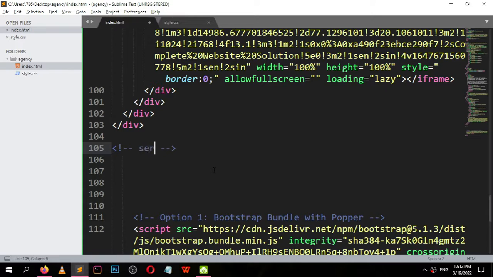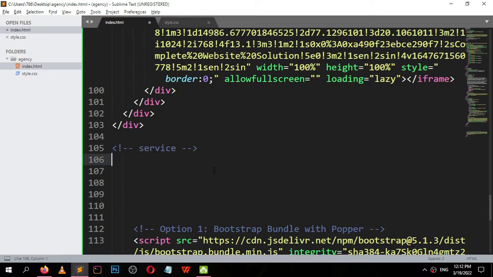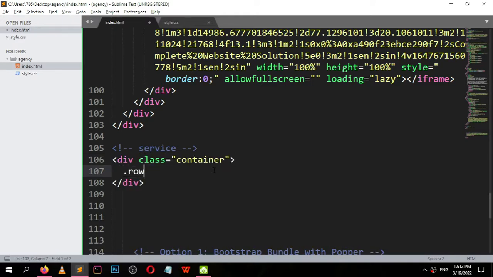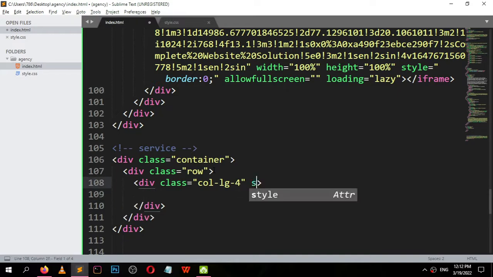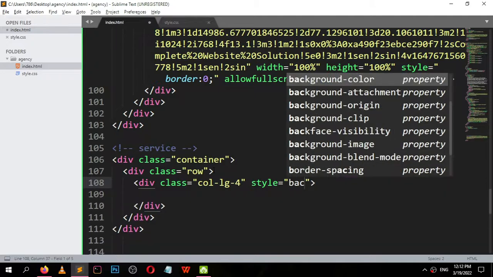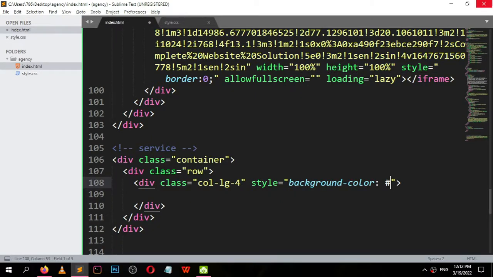Let me comment here service, and from here add a container class like this, and we have a row, and this row takes a column on large scale of 4 columns. Now let me give it a style and give the background color.